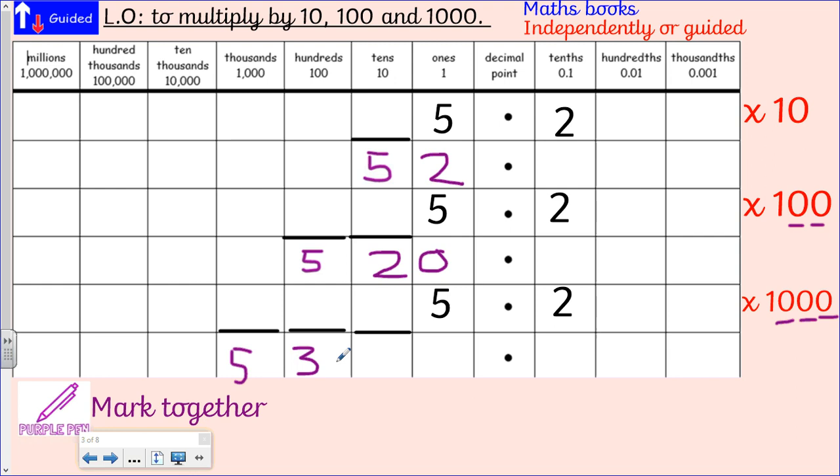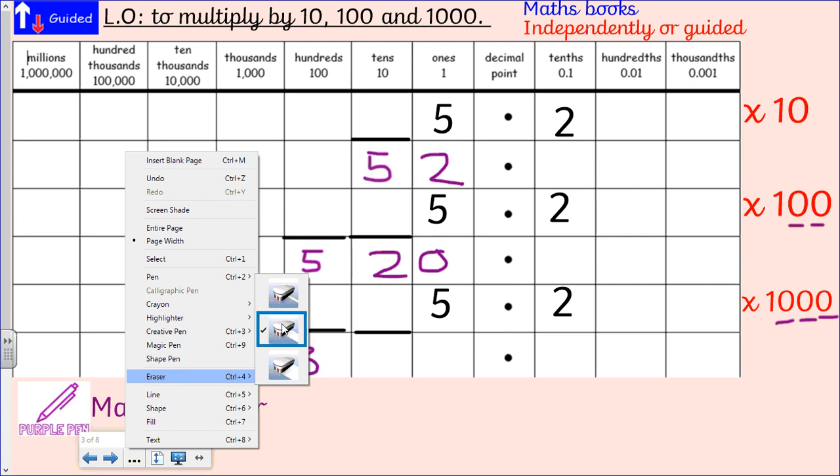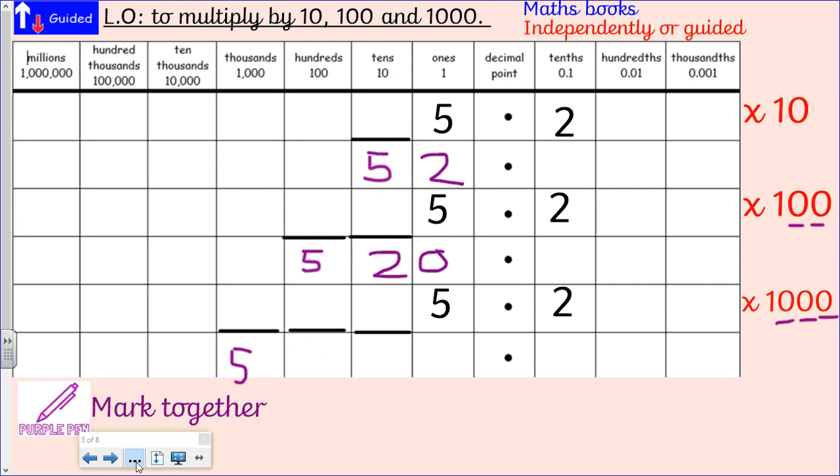So the 5 and the, I don't know, sorry, I literally don't know why I've put 3. I think it's because I've counted 3. Right, let me fix that a moment, apologies. Oh dear. Alright, we'll try that again.